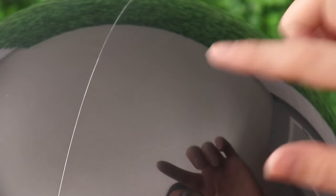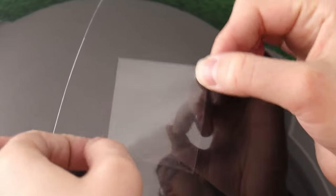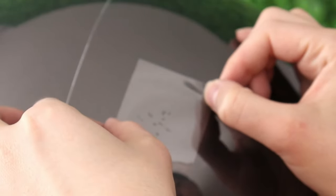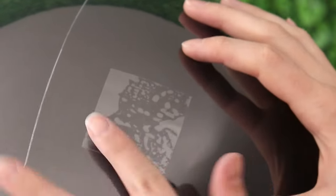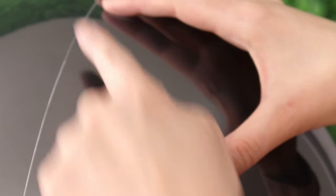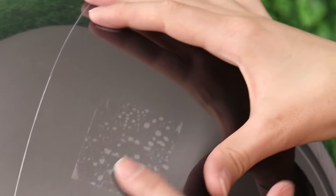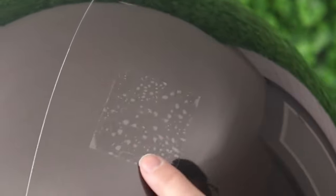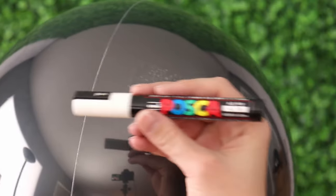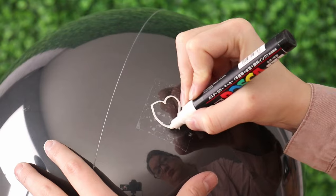The next step is to reinforce the outer bubble balloon and this is what makes the magic happen. By adding a small piece of clear packaging tape to the outer bubble, this will reinforce the bubble so that we can puncture through it and pop the inner balloon. So you want to take a small square of clear packaging tape, making sure you don't touch the adhesive as you'll leave fingerprints on it. Place the piece of tape one to two inches from the seam of the bubble balloon — we don't want to puncture right on the seam as we could accidentally pop the entire bubble. Once you've placed that piece of tape, I'm going to take a paint pen and draw a heart right on top of that tape so that whoever is popping this balloon can easily see right where they need to puncture the balloon.